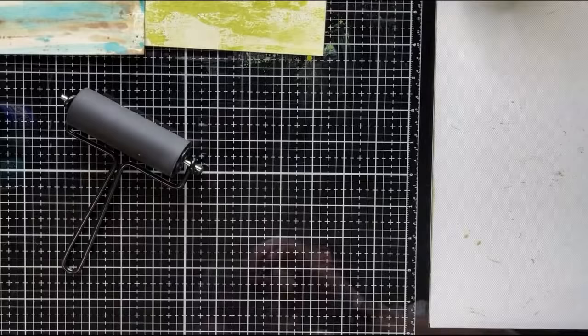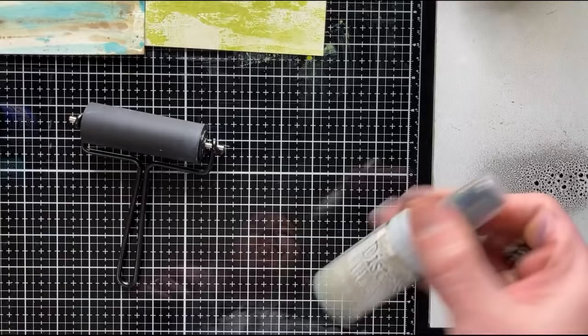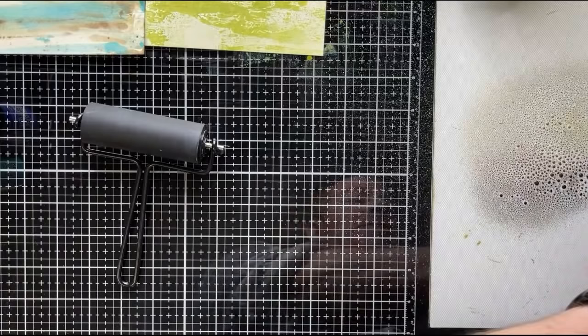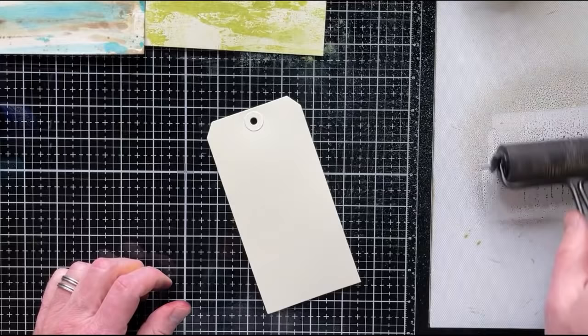So let's do something a little grungier. Here I'm just gonna take a little ground espresso spray. We're gonna take the mystical frayed burlap spray. Okay, and I say that because it has some really crazy properties to it. All right, so we've got that, and we will take a tag. Now this time I'm gonna spray the tag just with a little shot of water. I'm gonna take my brayer, just pick up some of this, and see how it can roll freely around that. That's what we want.